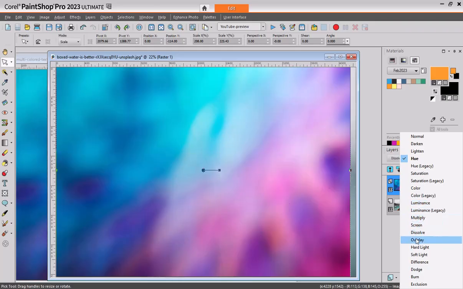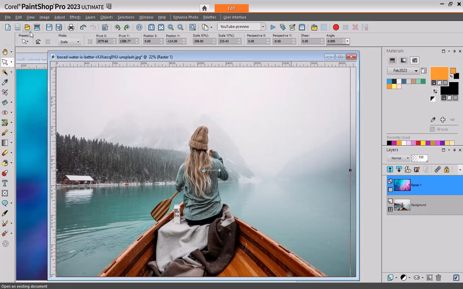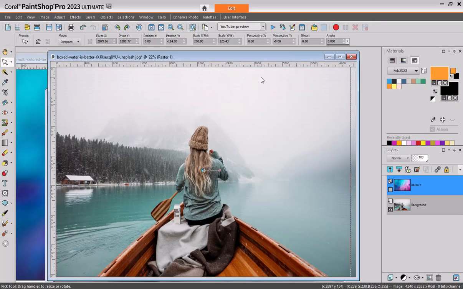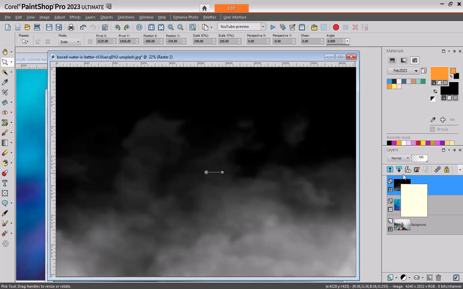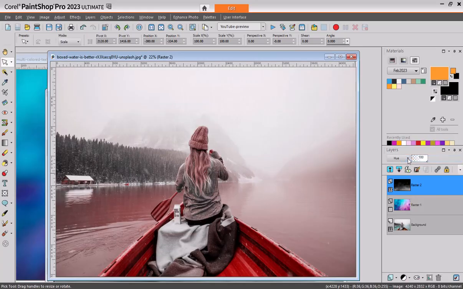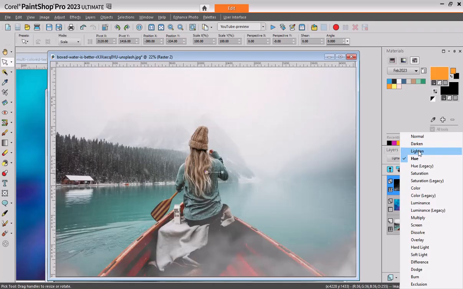You'll get different effects. Depending on what you want to get, you might want to use something that is black and white. So it might or might not do what you want, depending again on what you want to do. So if I have this overlay and, come on, this one's not, this might be interesting.